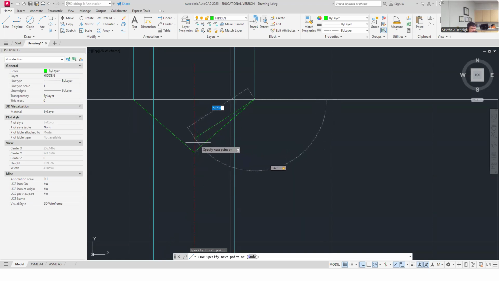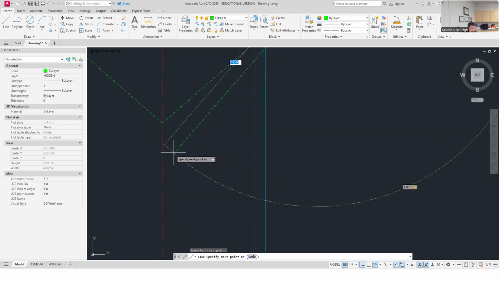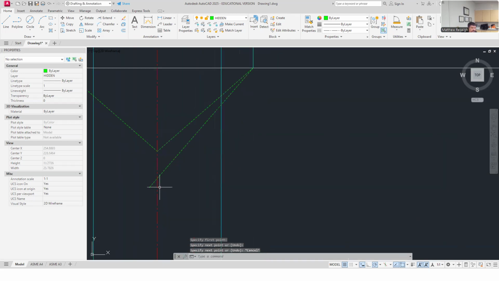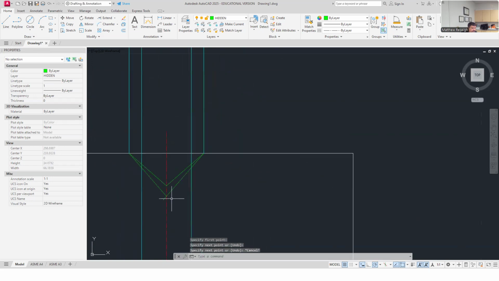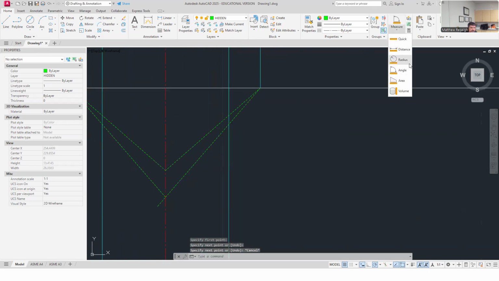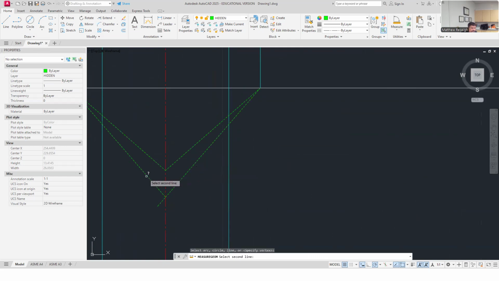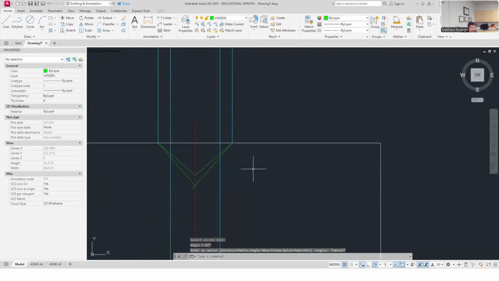I think that's the wrong way. I want to go the other way. 139 minus 8, 131, I think, is what I want. Tab. Is this more correct? Let's see. If I draw that one down, I'm going to measure this. 82 degrees. I got it. So it just took me some figuring.